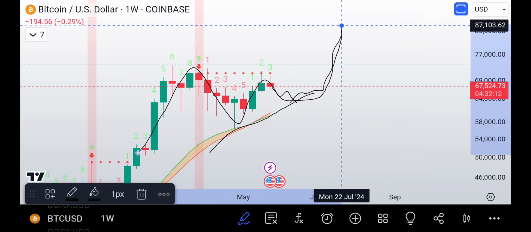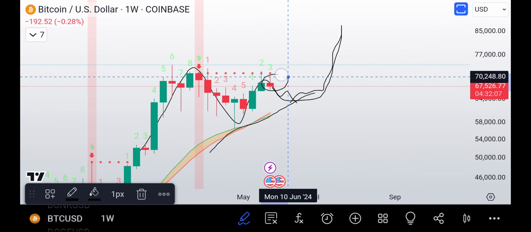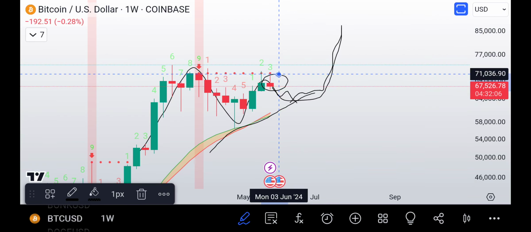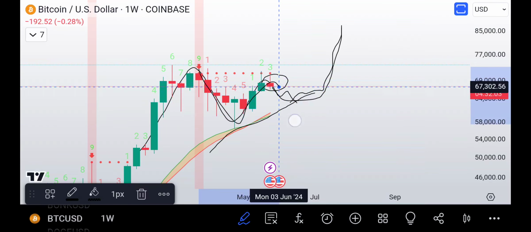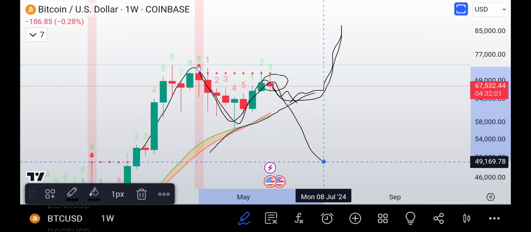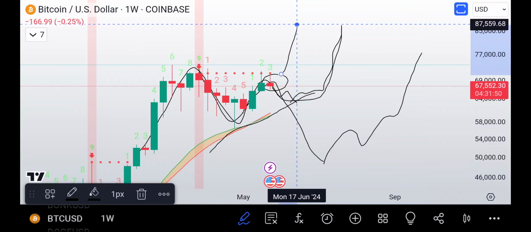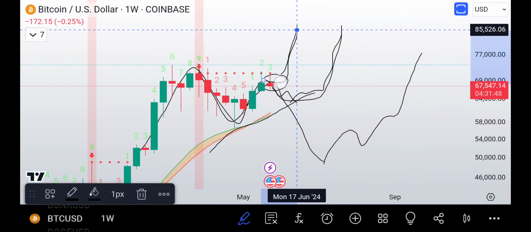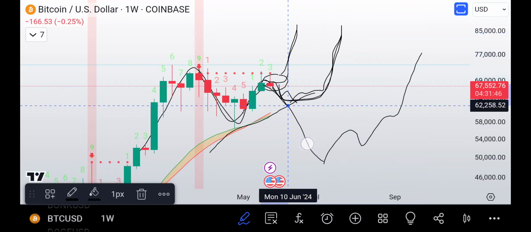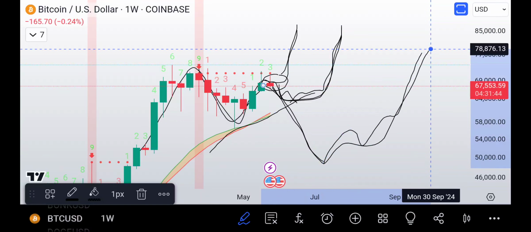If they don't do that, then you have some sort of flagging out up here that we'll look at on the smaller time frame, or you have an A, B, C, you come all the way down here, and then you go, which would really be W, X, Y, X, Z, but we can talk about that as well on the smaller time frame. So that's kind of what we're looking at. So we flag out, go, we get a reaccumulation, go, or do we have a C leg and then go? You can see the difference.